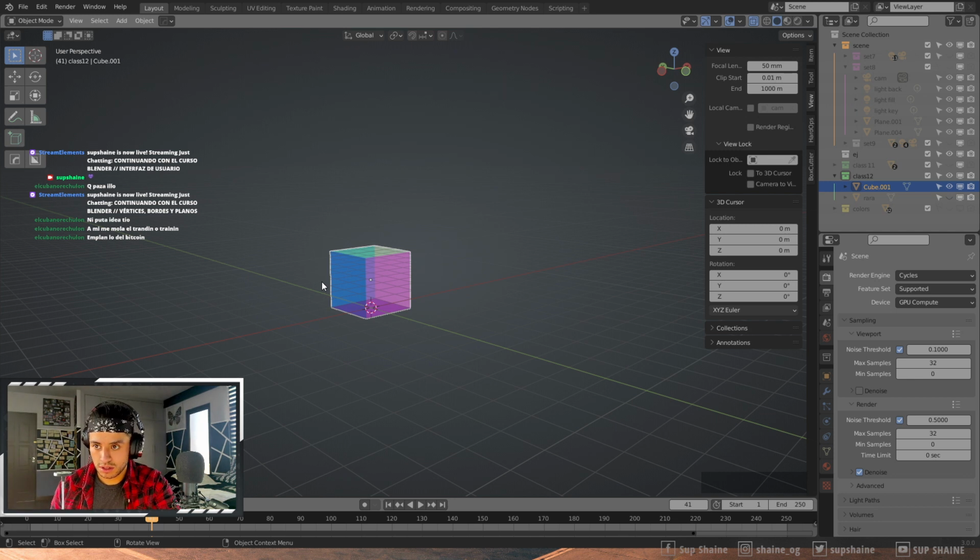Oddly though, if we delete that vertex and re-extrude out from the cube as we had before, and select all, go into F3 and delete loose, it will still delete that vertex as if it's loose geometry. So something to watch out for when you get to this lecture. The other thing we can do, if we go back to searching for loose, is delete loose geometry and get rid of that. So you may think that extruding a vertex is not useful then. Well, it is. Let me show you how.